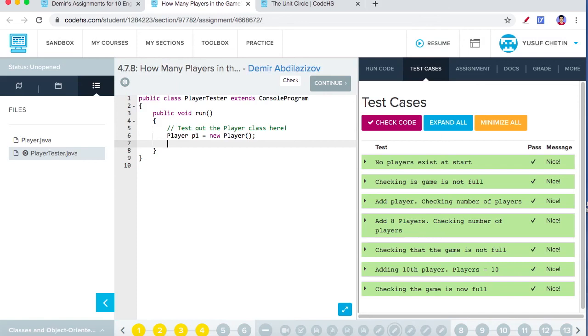So another player, let's copy this and paste. Let's write here p2, p3. So we sent 3 objects, p1, p2, p3, but we want to see if it is past maximum number or not.